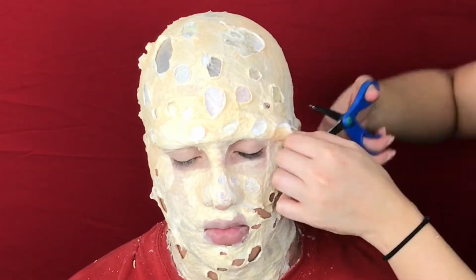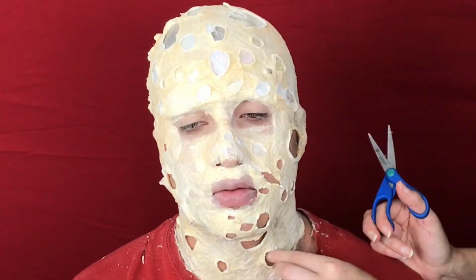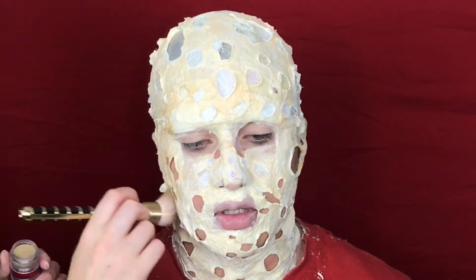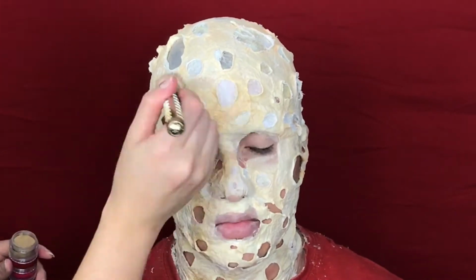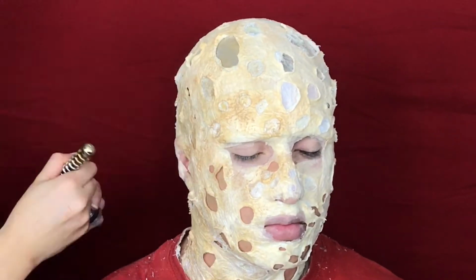So I'm just continuing to cut out the holes on the rest of the face, towards the center of the face, and I also brought this down to the neck. Next, I'm going to take the cream colored paints, and I'm going to take this shade right here, and I'm going to use this to create more dimension and more color to the face, and I'm going to be applying that just everywhere, all over the face, all over the neck, all over the head.